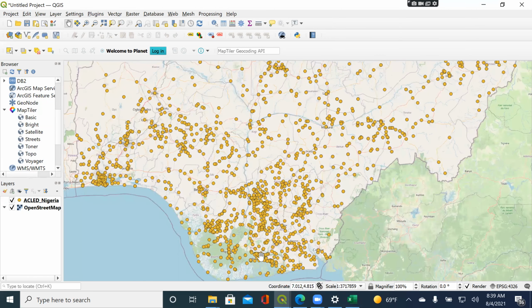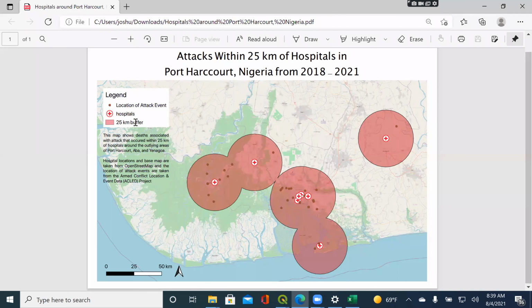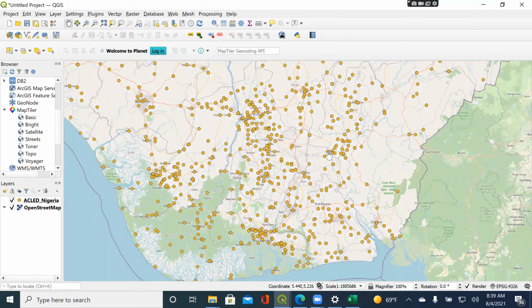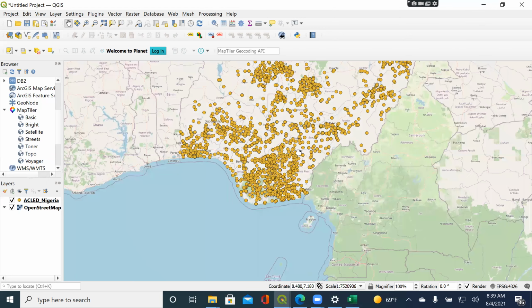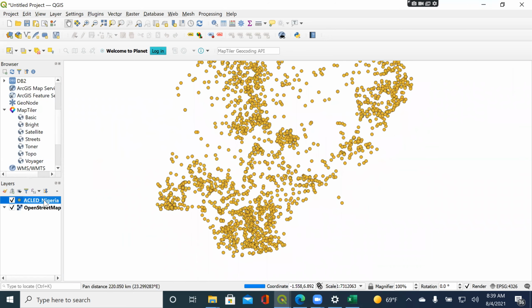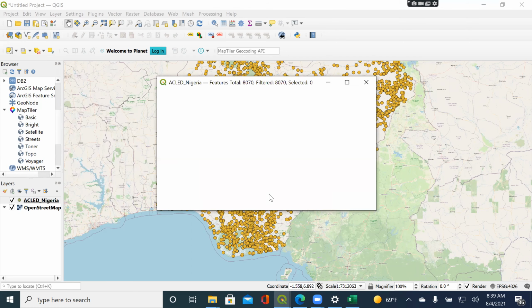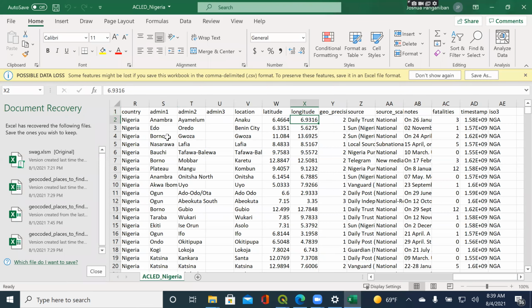And so what I'm going to show you, the important part in getting this map we've seen, is that these are all noted as attacks. And that's pretty important. We want to know what the attacks are. So first, I'm going to show you what filtering looks like right here within the database. The filtering is pretty simple. We're going to open up the attribute table. And the attribute table is just exactly like what you saw here in Excel.